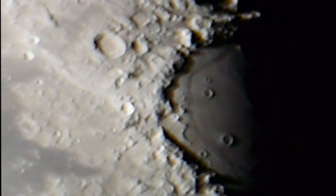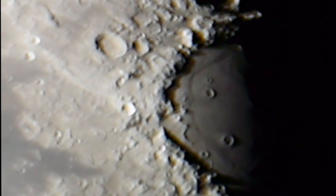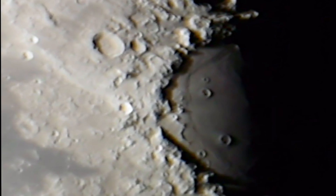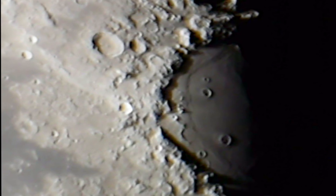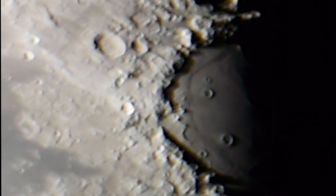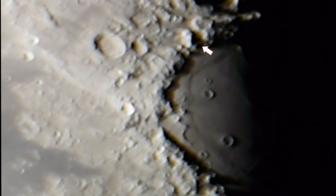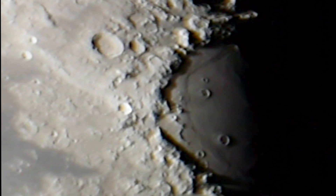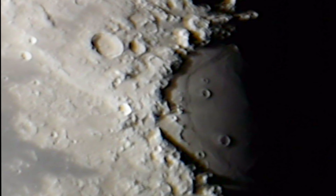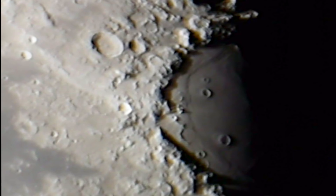Another really cool part of Mare Crisium. Check it out. You've got to appreciate the elevation and all the lines inside of Mare Crisium. You could see that high mountainous region. Look at what's right there — a triangle. A black triangle. Pretty symmetrical, and we're definitely close up. Look at the tail object, how it's going down. This is an outline on the surface or some kind of object.